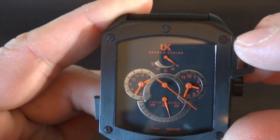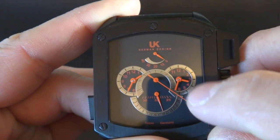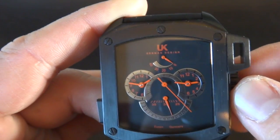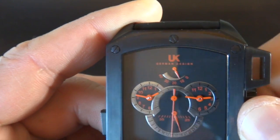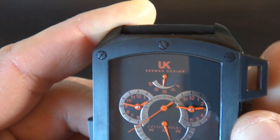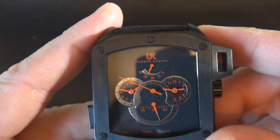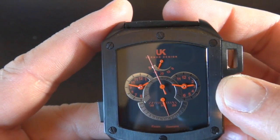That's how you can set your piece. It's got the power reserve indicator here — 40 hour power reserve. It's got the retrograde date down below. Your second hand is in the center, and then it's got primary time zone one and time zone two. When you first start winding the watch, you can see that power reserve moving up. On something like a Panerai, Patek Philippe, or Zenith with a power reserve, you're typically spending a ton of money. On something like this where you're spending a couple hundred bucks, I just think it's a really nice touch — it makes it look more expensive than it actually is. Same thing with the retrograde date — that's a nice feature.